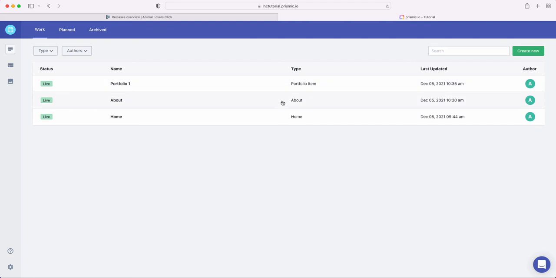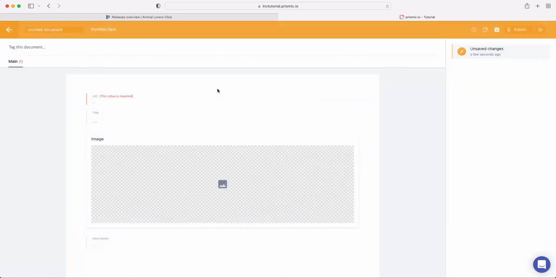If we had other document types, we would be given an option to pick from them once I hit create new. But right now we only have the portfolio item option. The choice is just that.